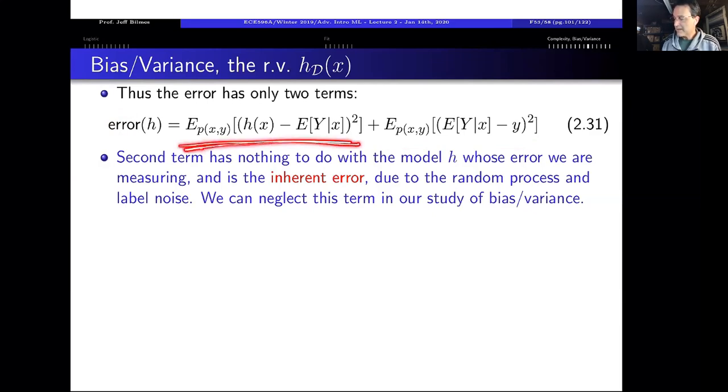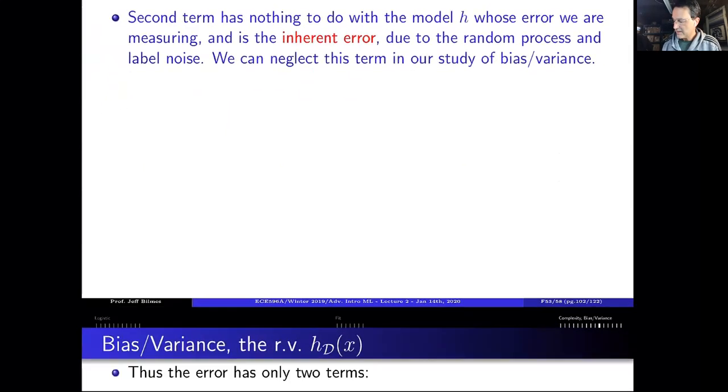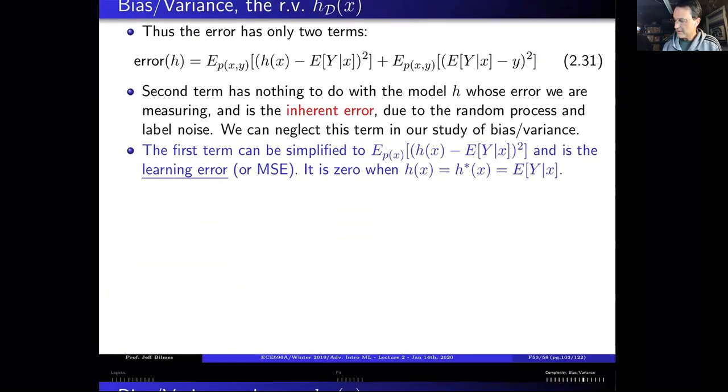The first term, on the other hand, is very related to the model that we're trying to learn. Let's again look at the inside part. This is the best single predictor of y for a given x. And this is the prediction that h makes. It's saying, how close is h to the best single prediction? Take the quantity squared, weight it by the probability of that particular pair, and then sum over all of those. That's the first term. The first term is the fundamental learning error, like how bad a job did we do learning?